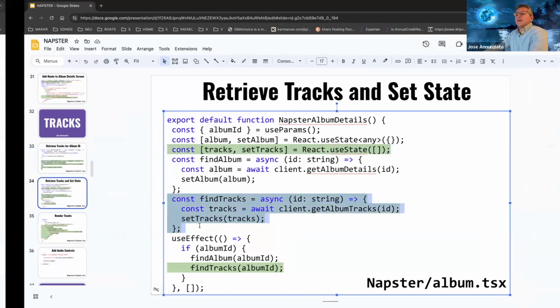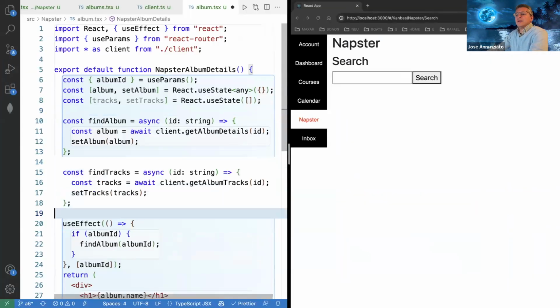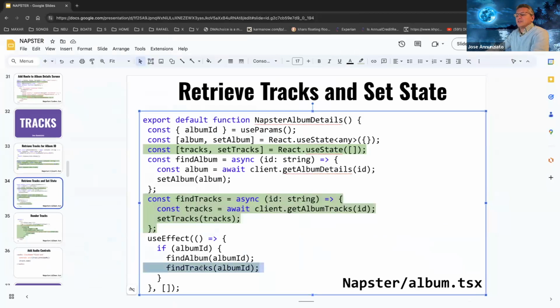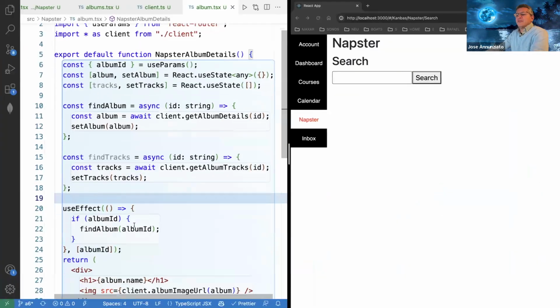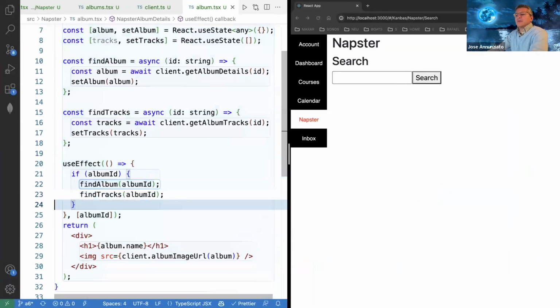We'll find tracks that can call the client for retrieving the tracks for that particular album. And then we're going to not only fetch the album by ID, but also invoke and retrieve the tracks for that.